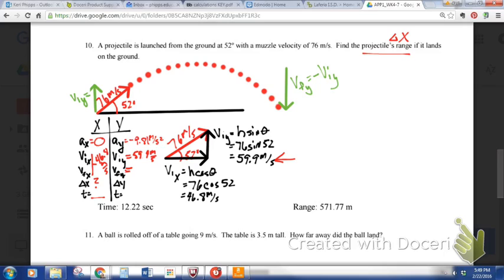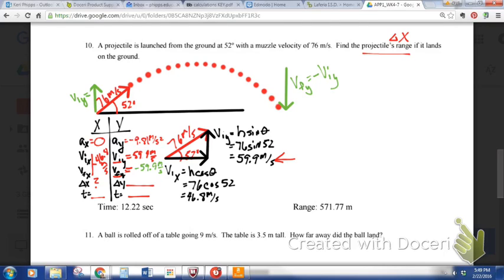So we do know something. We know that our final velocity is negative 59.9 meters per second. And pay really close attention. Any projectile motion problem, pay lots of attention to your signs. They'll be very, very important. Okay, so we know the acceleration in the y. We know the initial velocity. We know the final velocity. Nothing has been said about the height right now, so we're not going to worry about it. And time. We don't know that.